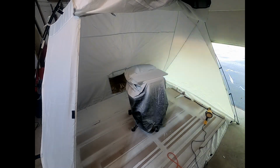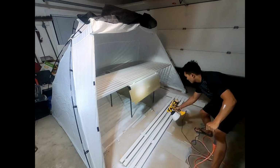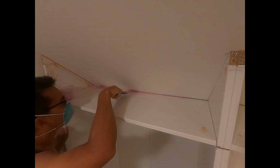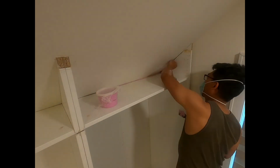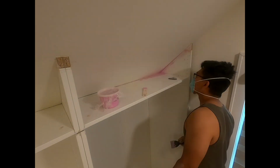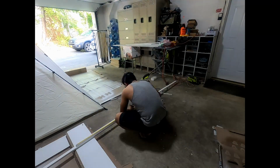I did end up deciding to spray all the trim ahead of time so I can get the front, back, and sides. And that was a triple prime, triple paint, triple top coat. And I also had to go back and fix it a whole bunch of times because sometimes bugs would get into it, or sometimes I would try to clean it off because there was a big drop and that would mess it up and have to fix it again.